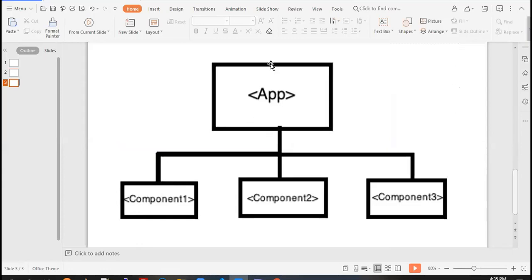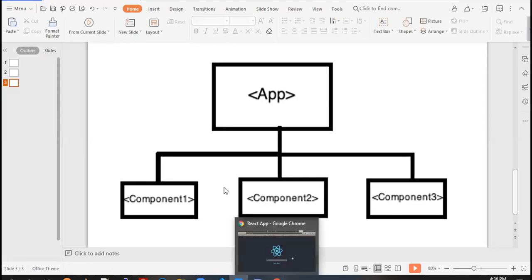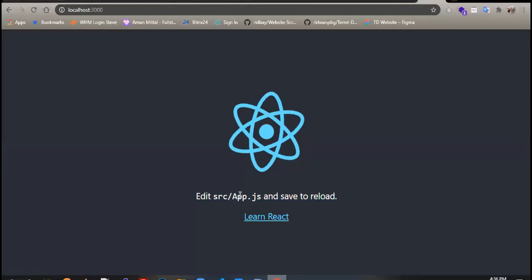So data flows from root to children through React properties and flows back up using callback functions. This is the design pattern used by any basic React application. At this point, we should be able to start building any single page application by tweaking our app.js like it's given to us here.